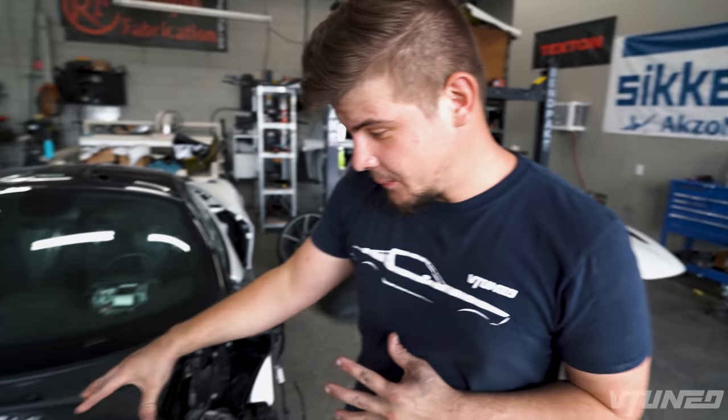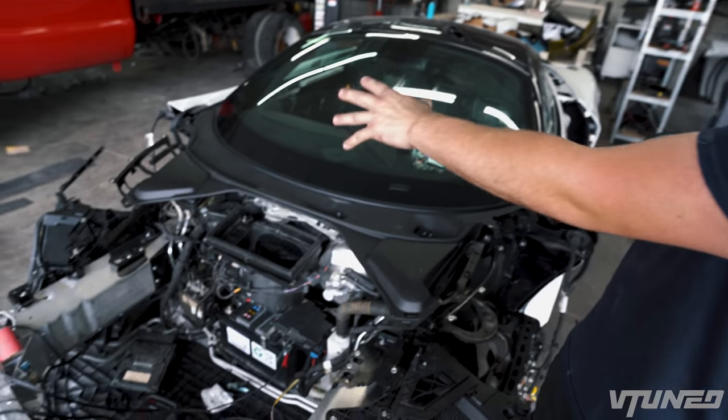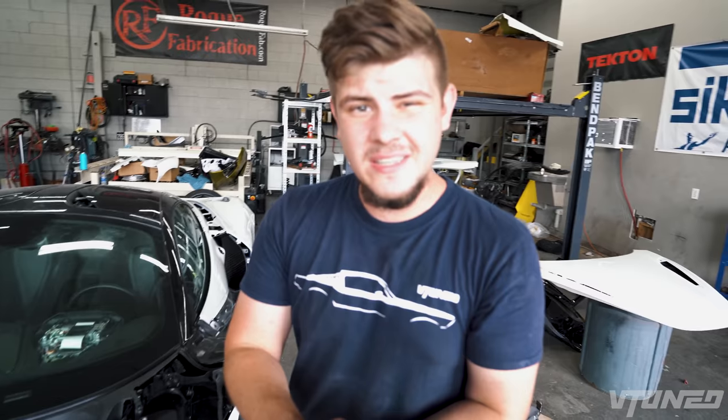Also didn't get to go to Atlanta and pick up the front tub area right here because we were just so busy trying to get these doors properly aligned to the quarter panels. It was a big old job. And in the next episode, we're gonna go ahead and start putting everything back on, and pretty much this car will be nearly there. All we're gonna have to do is take it to the dealership, get them to clear all the codes, scan everything, make sure everything's good.